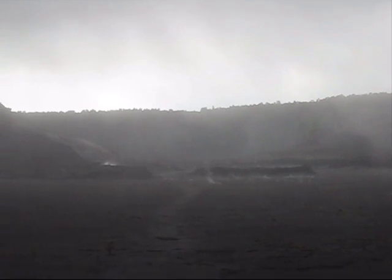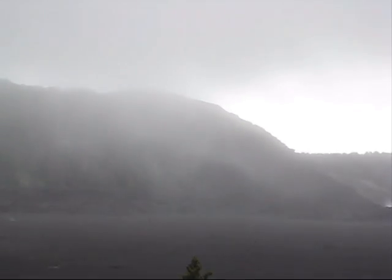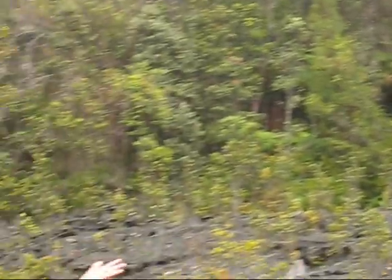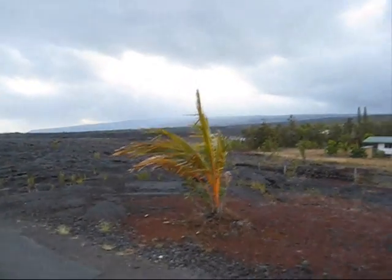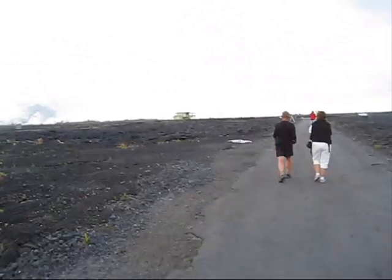We have come all the way from the crater. That's the whole way that we came from — that's the trail that we came down the crater. There are amazing views. And this is the rainforest that we will be heading back into. We are going to see if we can see the lava flowing into the ocean. If not, maybe next time.